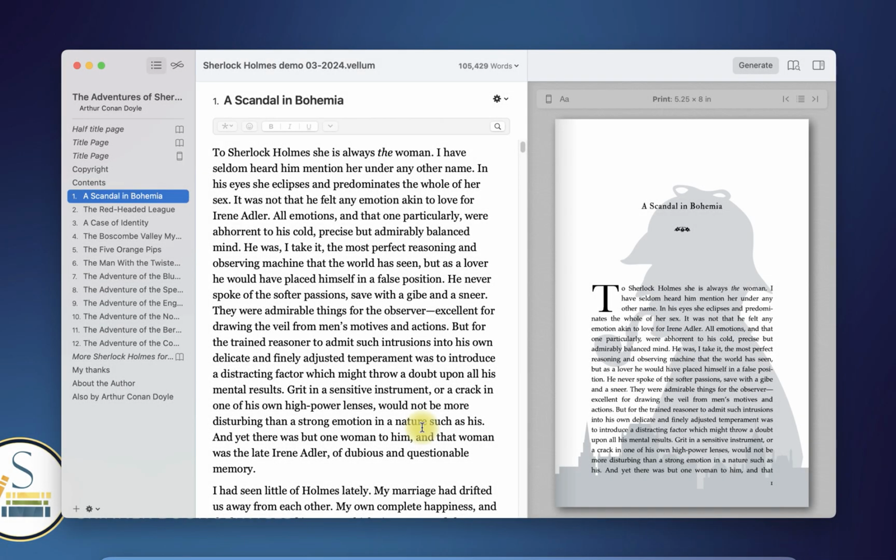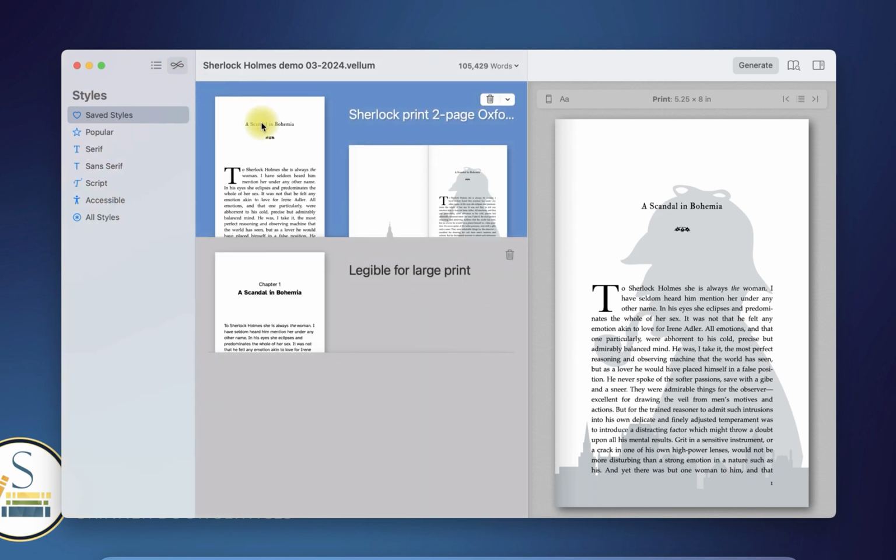Sometimes if you're formatting a series, or if you like how another book that you made was set up, then it can save you time to have some preset options that will make your life a little easier. One option you have is in the Styles menu, you can have a saved style and use this for a series. Just come to the drop down and choose Apply to Original Style.